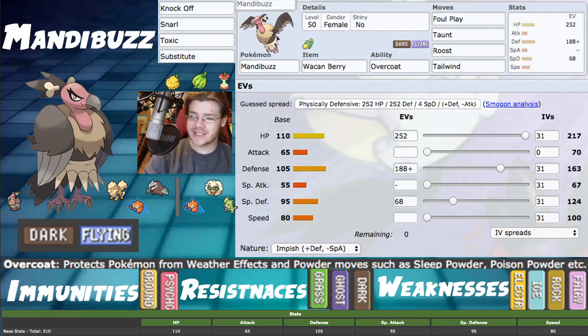And then we also have Toxic and Substitute, so these play together really well. You can Toxic things, you can Substitute, Roost. It is super, super annoying. If you don't care to deny Trick Room, you can definitely run Toxic Sub instead of the Taunt and Tailwind, or even Foul Play and Tailwind, or Foul Play and Taunt. Toxic Sub is low damage, but it's super pesky. So you want Toxic Sub and Roost on the same set.